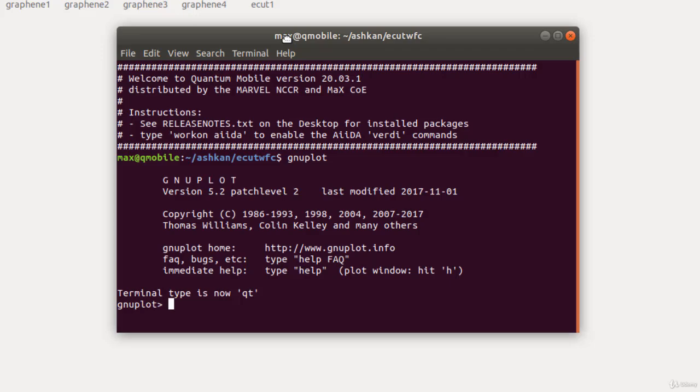After that, we write plot, the name of the file that I created before, ecut1, with lines.